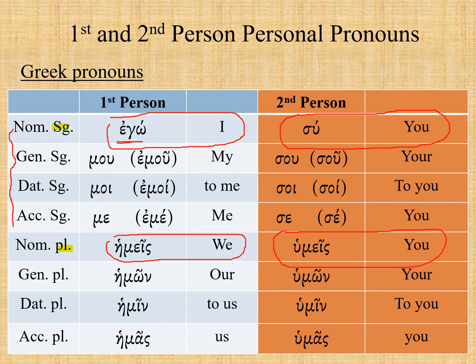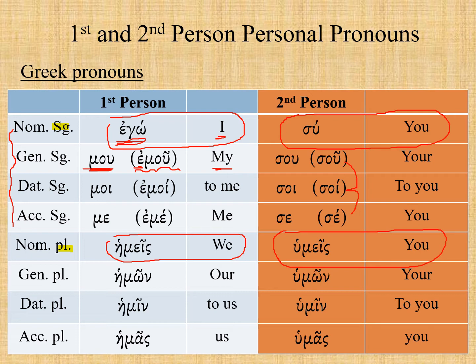Now, I is very easy to remember in Greek because we tend to identify ego with I. So ego is nominative singular. When we say my, the corresponding Greek personal pronoun is mou. My could also be of me. Notice also that we have another form of genitive singular, emou, but the only difference is that it has the epsilon and a circumflex accent on top of the epsilon. These forms that are in parentheses are very often considered emphatic. You notice they also occur here in the singular you.